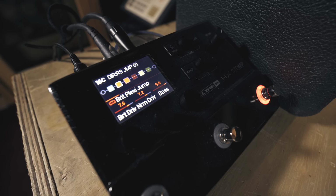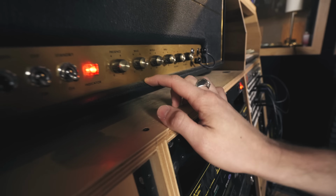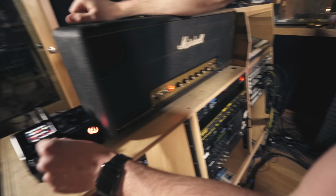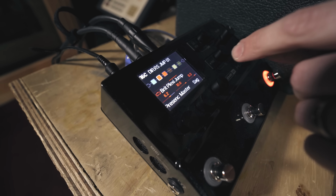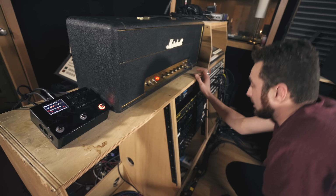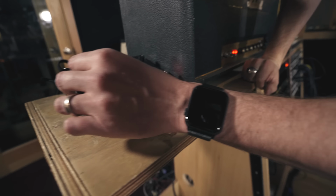So we'll just go to the amp here and look at, starting with the bass. Bass is at 8. Treble is at about 8 as well. And I always bring the sag up on these gainier profiles because it emulates the amp more. And now the two drives. This is the important part because we got the channels jumped. The bright channel is about 6. Okay, so I think that's a good starting place.